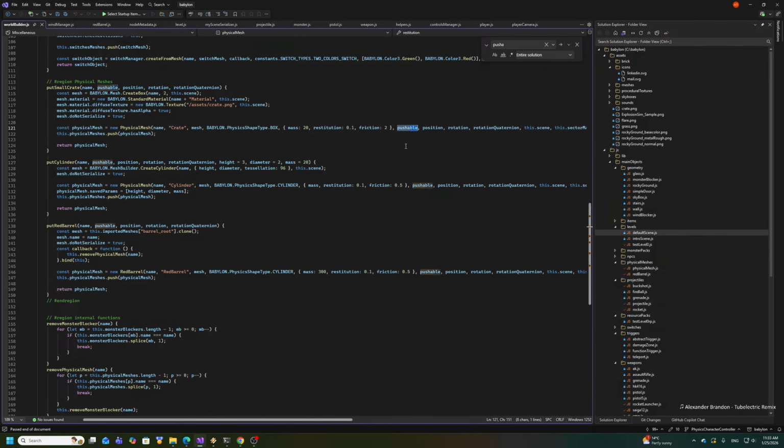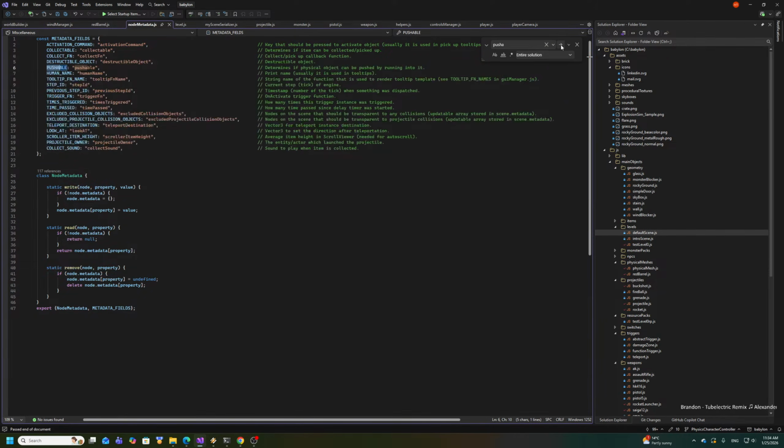It's physical mesh, we delete all entries, and here also. Okay, that's the only thing that's left.